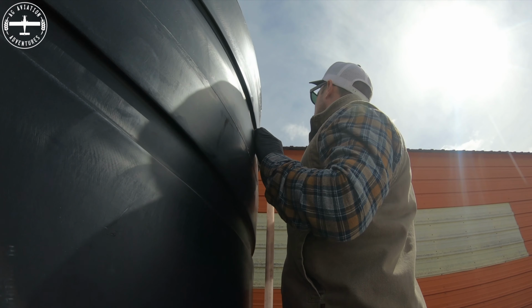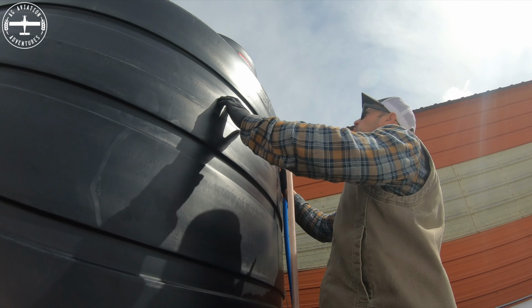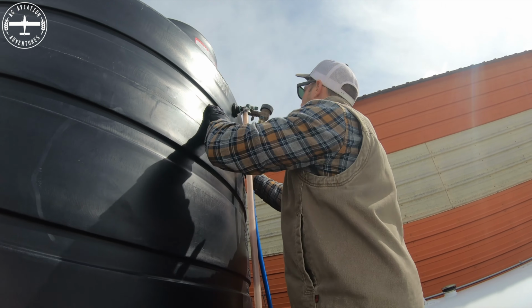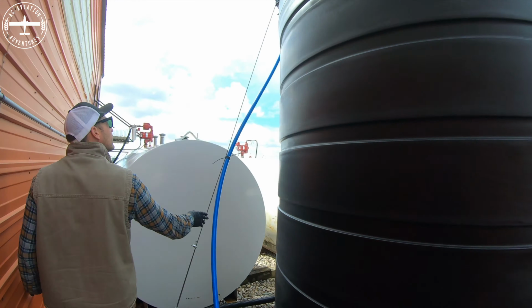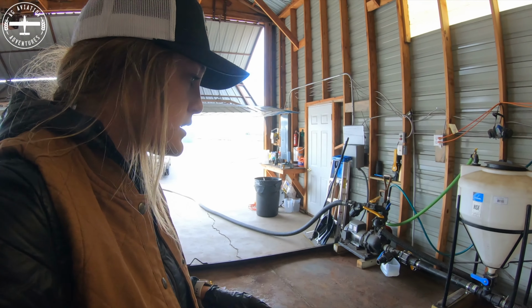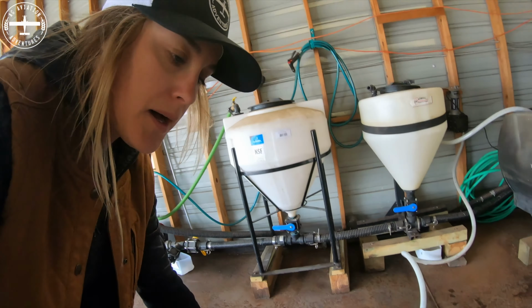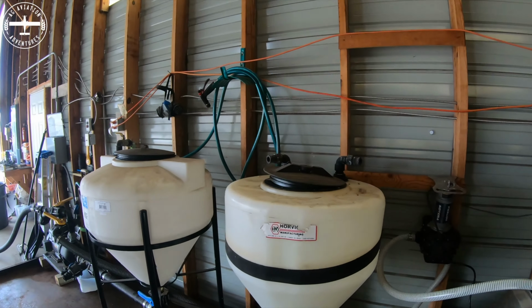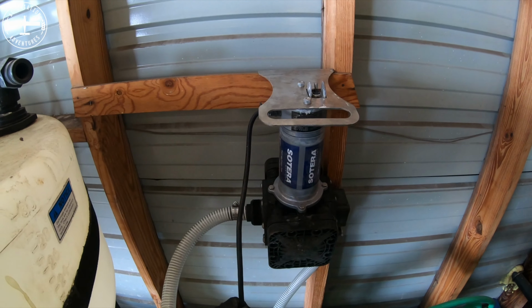All of the tanks have a suckback valve. So this is our water tank that we will fill with 3,000 gallons of water. All right. I hear water. Me too. So we don't normally winterize or de-winterize this site, but we are today de-winterizing it. We're just making sure that there aren't any leaks, cracks, and it appears that this pump here was not winterized, so we're just making sure that it doesn't have any issues.